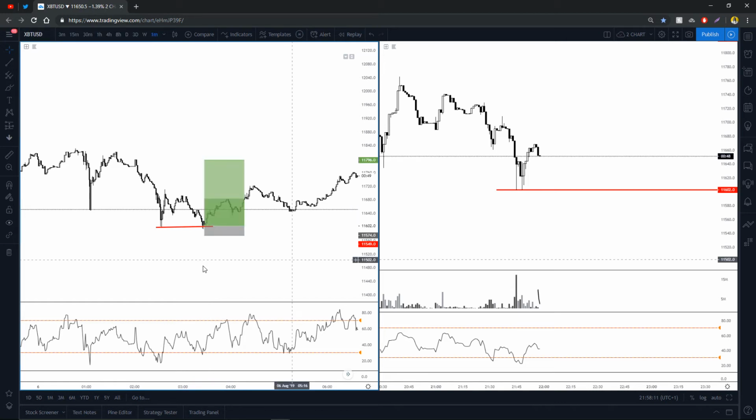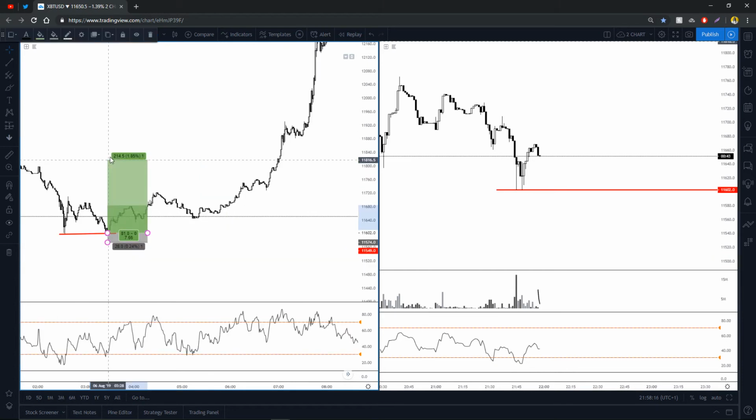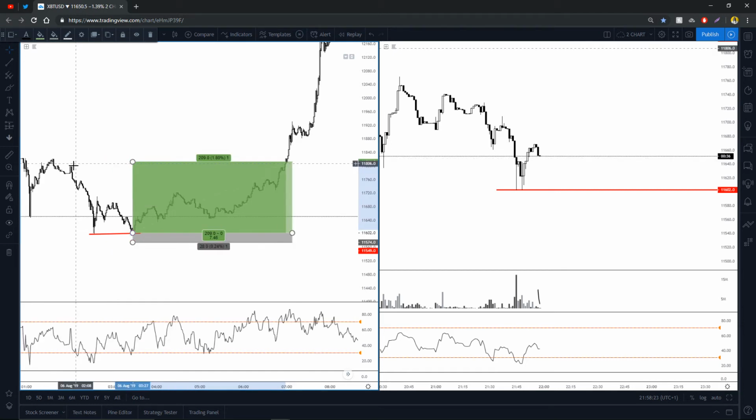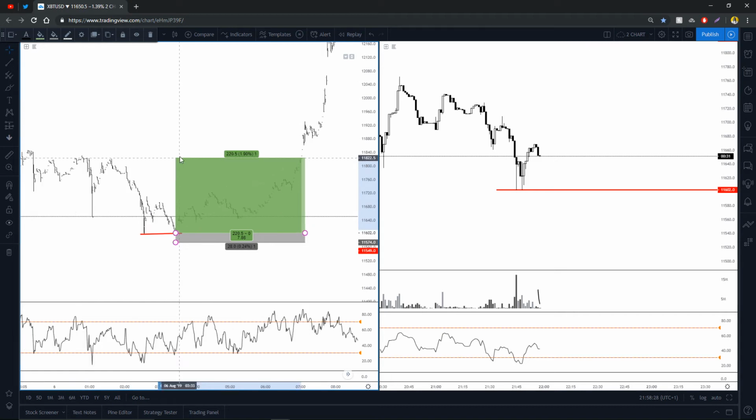What did I go for? 7. I actually felt so shitty when I woke up and saw this. So my target was here around these highs. I think it was a bit more actually. It was this double high. So I got about 8R on that trade.